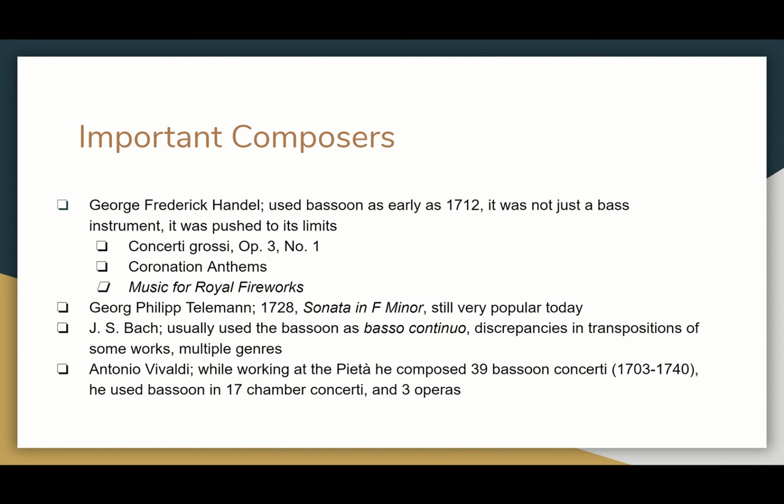In multiple compositions, Handel used the Baroque bassoon's unique and refreshing timbre to add color. Handel would use the bassoon in his Concerti Grossi, Opus 3, No. 1, and in the fourth of what are known as the coronation anthems. He would also use the bassoon as more than a basso continuo and push the instrument to its timbral and technical limits. In some works, the bassoon would play above its standard range, with the tenor or alto voices accompanying the oboes in small wind trios.